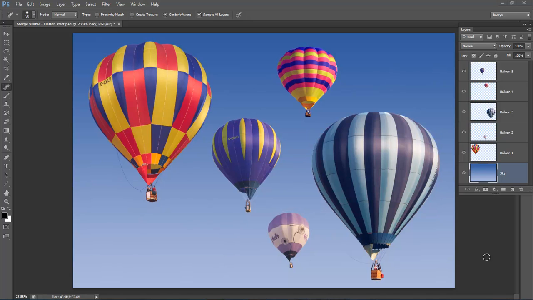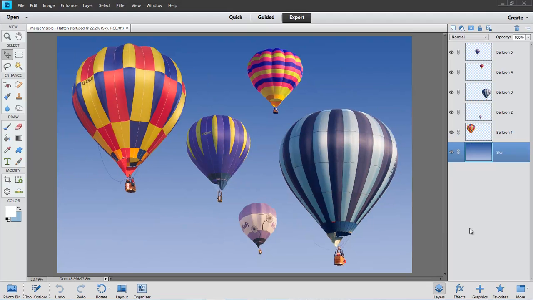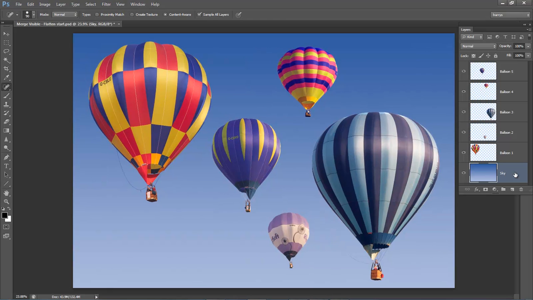There you can see what I mean. We've got exactly the same image opened up in Photoshop CS6, and when we look at the layers, yes, the design of the palette is very slightly different. There may be some extra things in here, but the core of layers remains exactly the same. And there you can see, as we jump from one to the other, the actual layers, the way they're shown to us, is identical. And the fundamentals all work in the same way too.